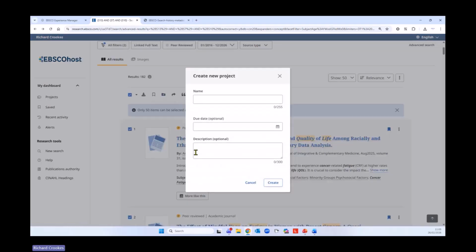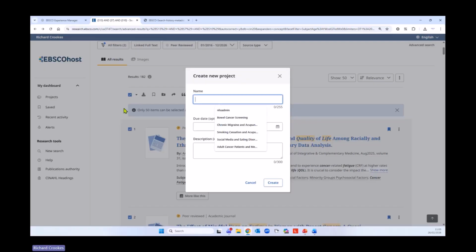So a project is simply a personal custom folder that you use to store searches and results from your literature searching. So it's a great way to differentiate different evidence searches that you may be responsible for. You may be responsible for different departments, different clinicians, different nursing staff, etc. And rather than have a long list of saved searches or saved articles, you can make a distinction between the different topics or different personnel that you're working on, or working with.